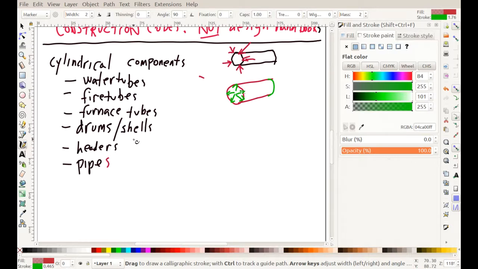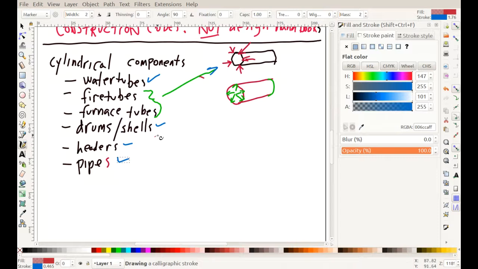but the major distinction is that fire tubes and furnace tubes have external pressure. They're trying to collapse or buckle the piece. Whereas everything else, the water tube, the drum, the shell, the header, and the pipe, they all have internal pressure.